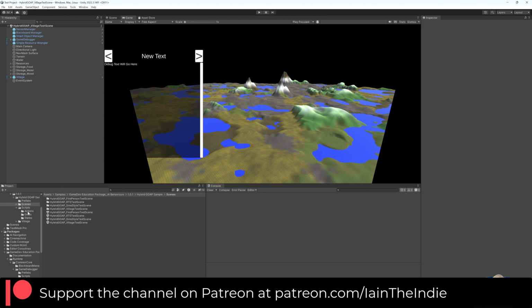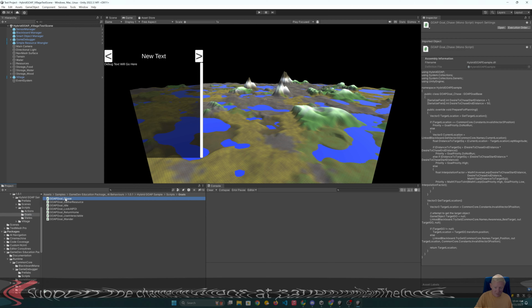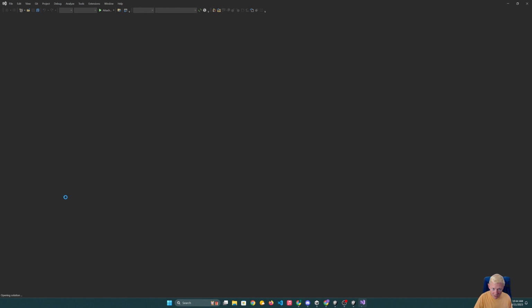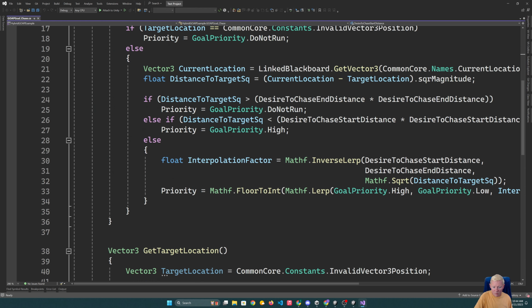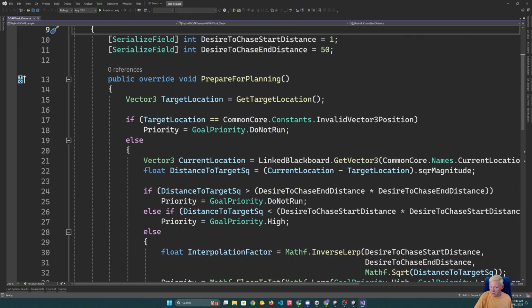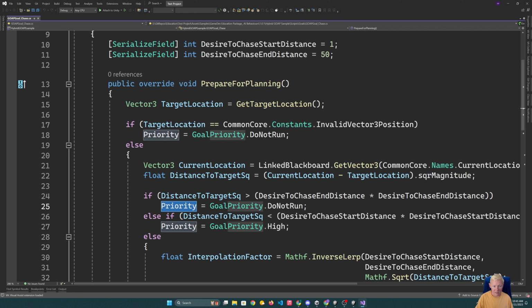In terms of what the code actually looks like, we'll take a look at that for some of the ones. So our actual goals, there's essentially only one mandatory function that we have to implement. That function's entire job is to figure out this priority.